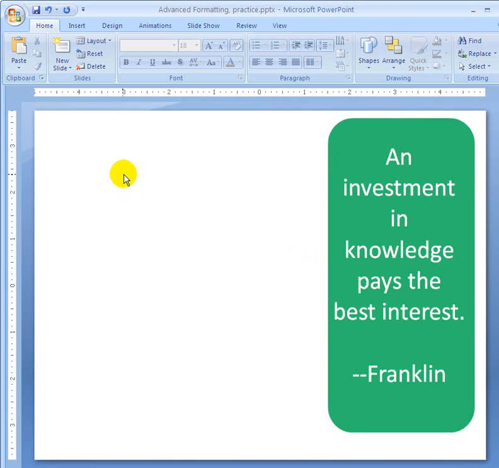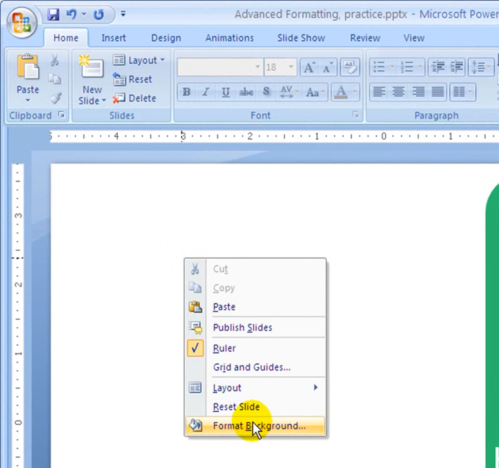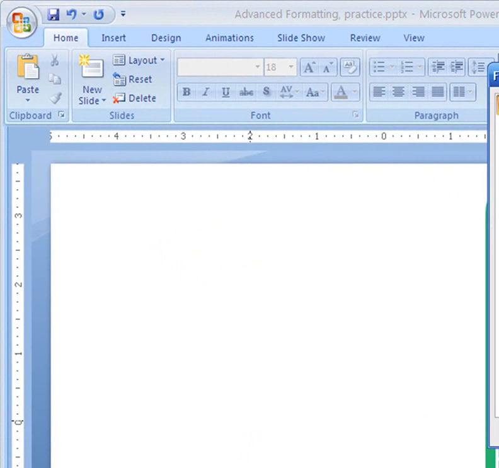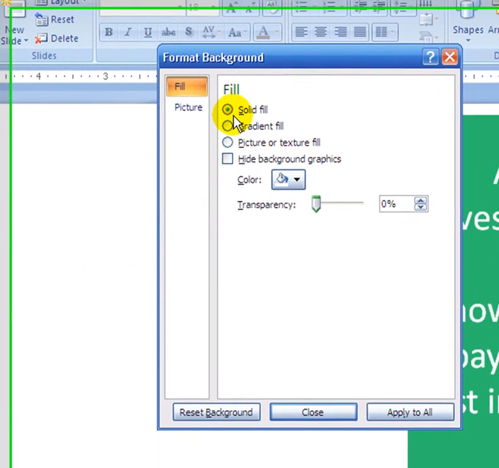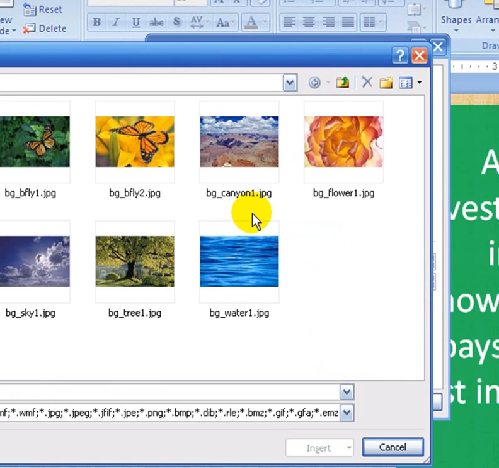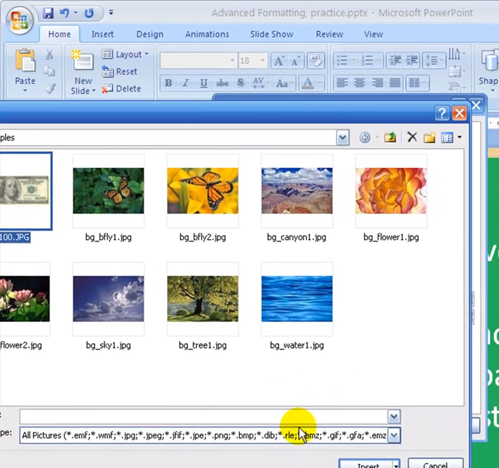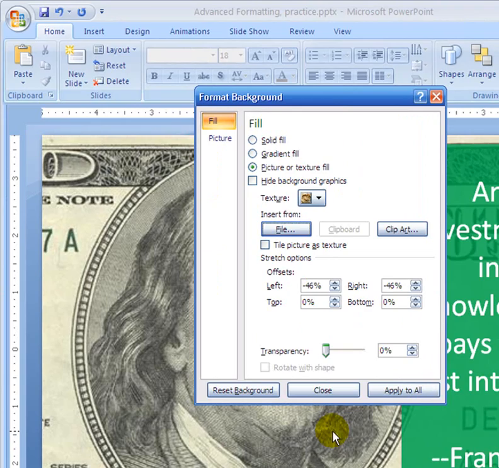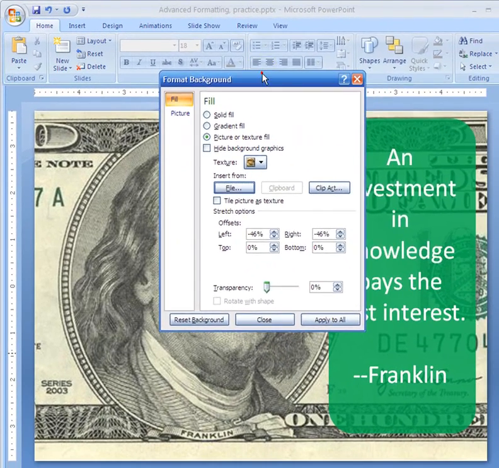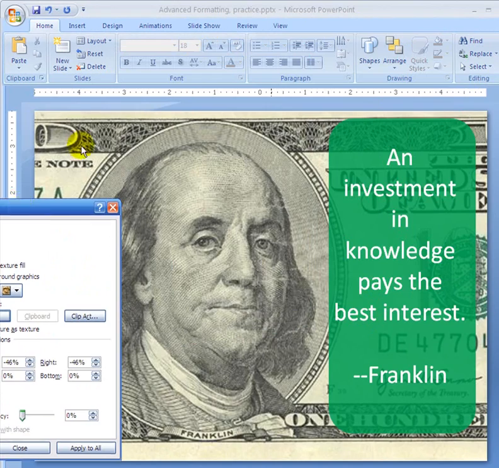I think some of you have probably already done this before, and this is just sort of a review for you. So you go down here to format the background, and this time we want a picture background. I remember that. So I'll scoot it over so you can see it. And we want picture, and it's a picture from a file. And then you have to go search for the 100 JPEG. It's probably in the assignments folder. So you might have to search around and find the assignments folder and find that 100 JPEG, and we'll insert it. So you'll notice right away this picture is just overwhelming. It's a very, very dark picture, and we want to lighten that picture up a bit.